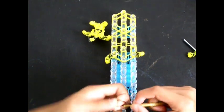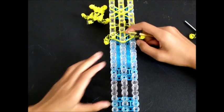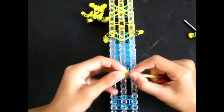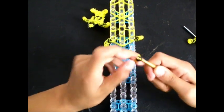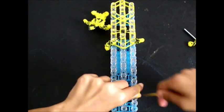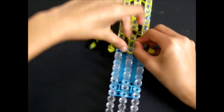So we're going to be taking our hook, and we're going to be looping it 5 times right here, or you can do 4, but I want these to be a little smaller, so we can take one of these bands and we're going to loop it twice right now, and we're going to take these black bands and loop it over, making sure all the black bands are over there. And right now we're going to be taking this off, and we're going to be placing it from that tag all the way to this tag right here in the middle.